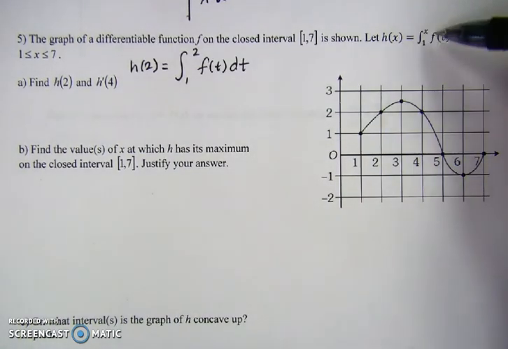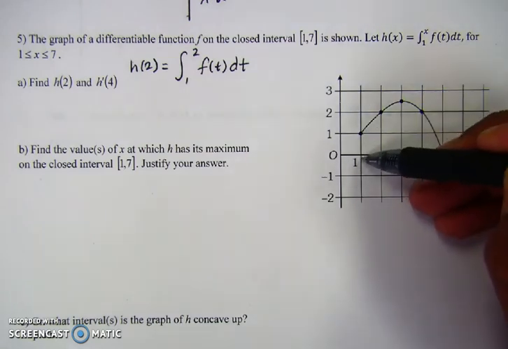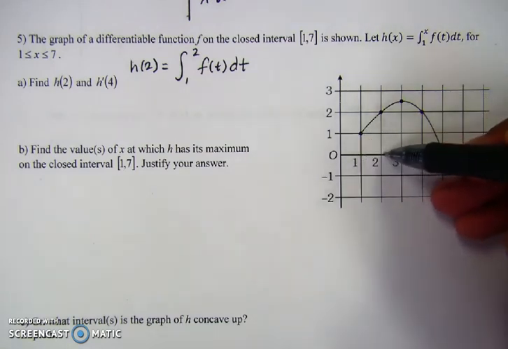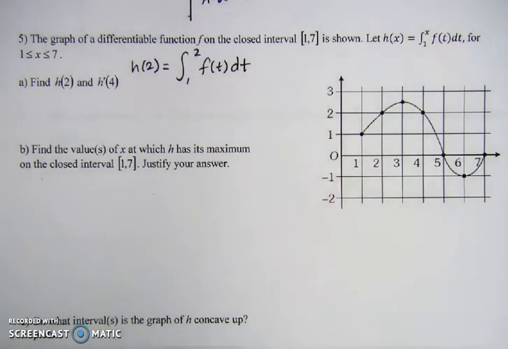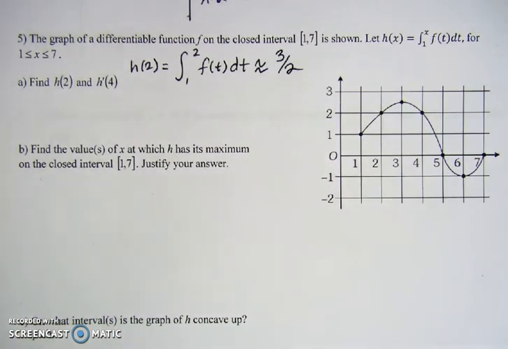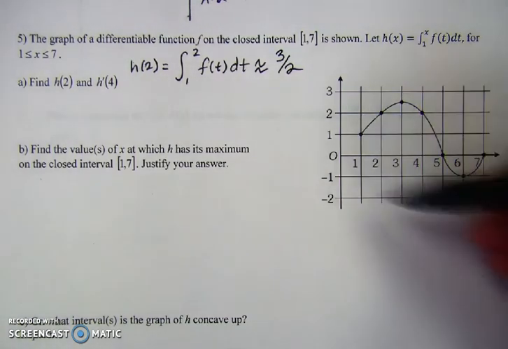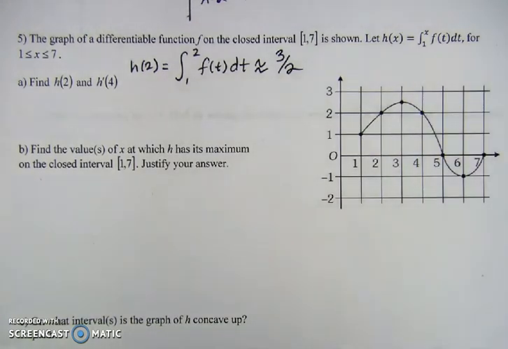So using our h of x equals the integral from 1 to x of f of t dt, we have this setup, and when we integrate, we're just looking at the area. So we take this square, which is 1, plus, if we look at this as a triangle, that's 1 plus 1/2, which in this case is 3 over 2. Or I should say approximately 3 over 2. Next, most likely on the AP test, you'll be able to get the actual area, not an approximation.